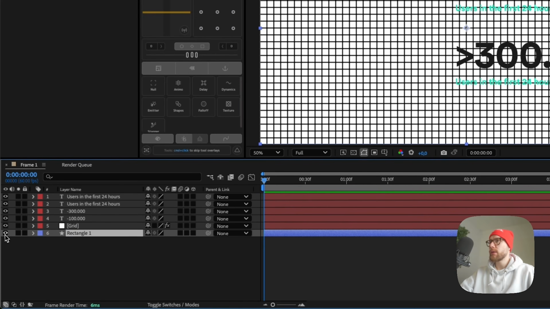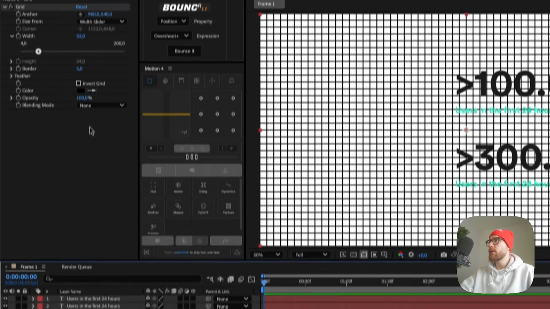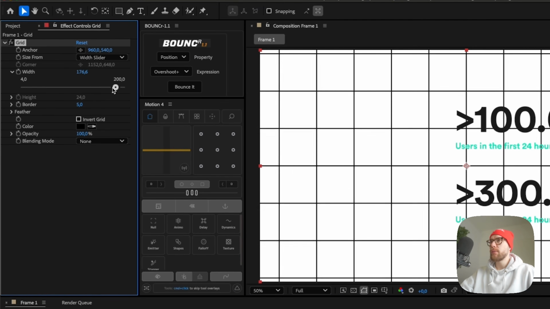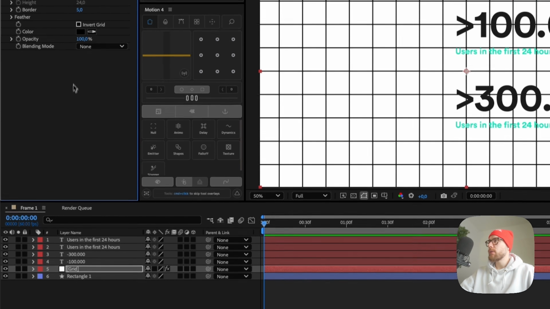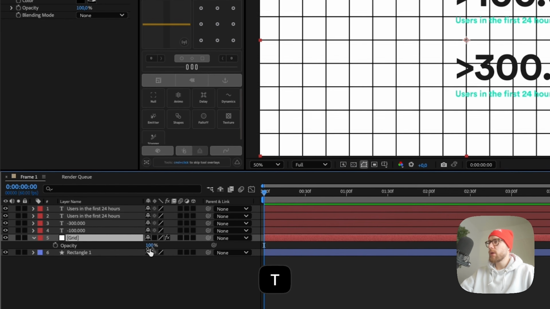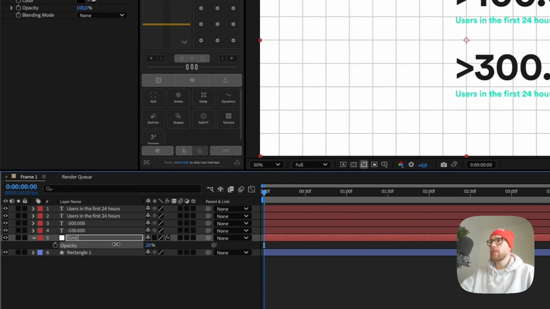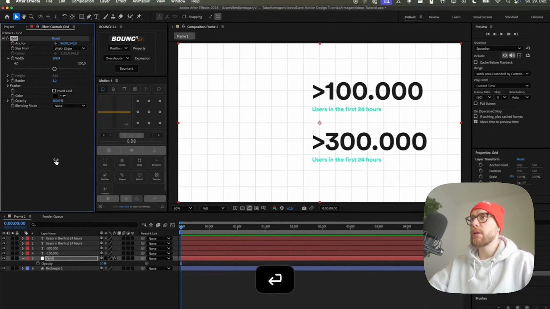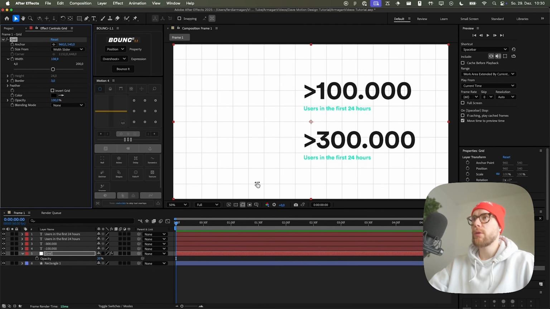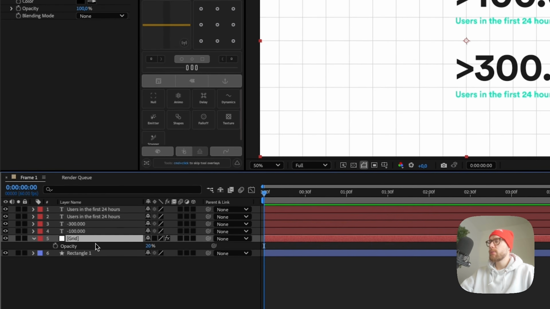And let's also bring this one down so you can see it. There we go. And now let's make the grid a little bit bigger so it's easier on the eyes. And yeah, then we can bring down the transparency from down here a little bit. Make it like this, then decrease the border width a little bit. I make it like 3 or something so it's very sharp and not that thick. Now we got it sitting at 20%.